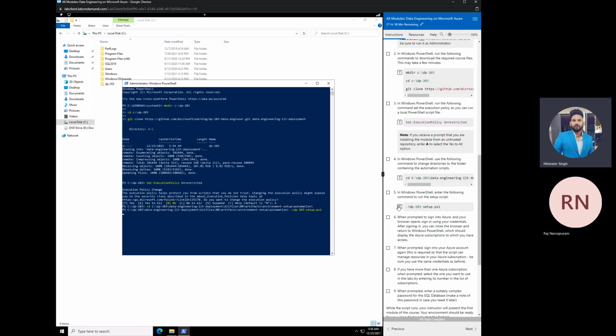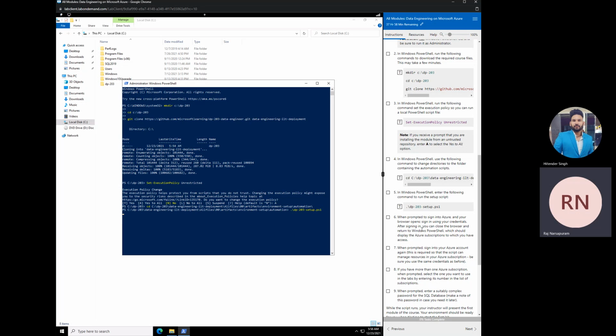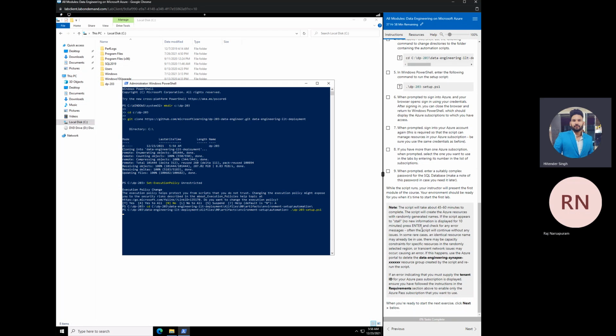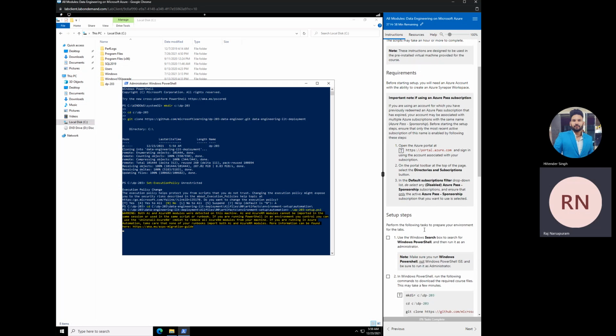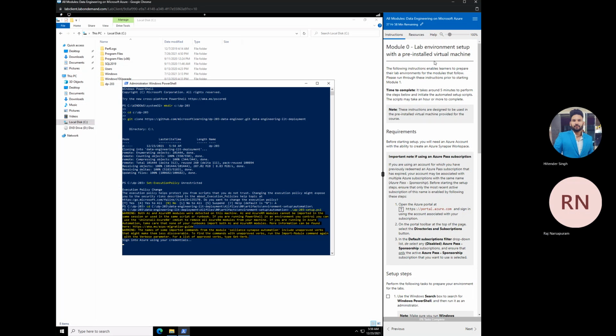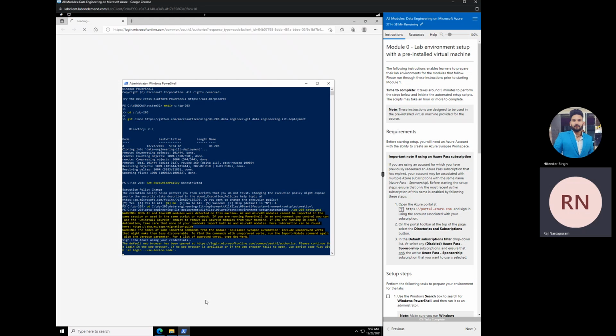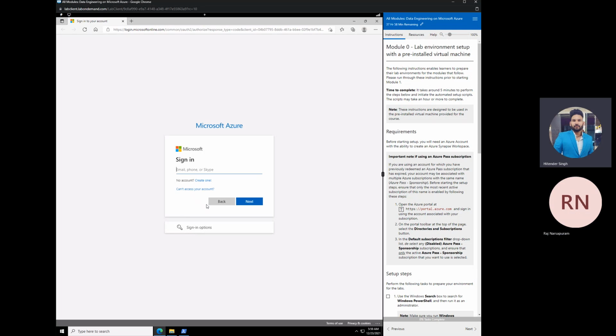This script is responsible for creating all the resources, sir. Okay. So is this provided by Microsoft? All of this? Yes, sir, it is provided by Microsoft, with the training modules. Yeah, exactly, sir. So now I have to open up. No, not I have to. Automatically it would open, sir. Yeah, it did. Fine.